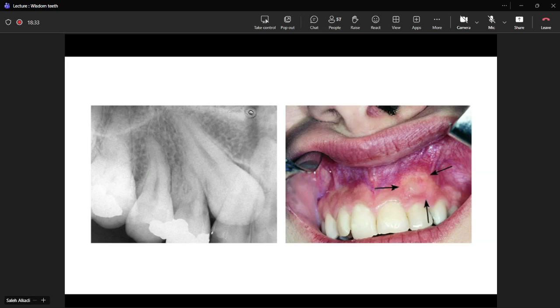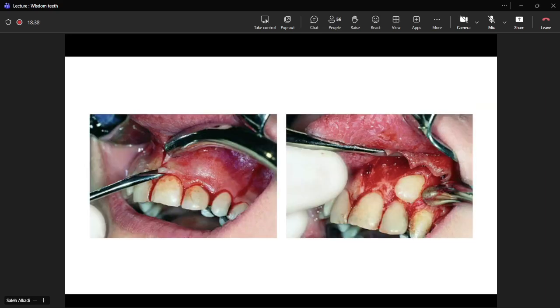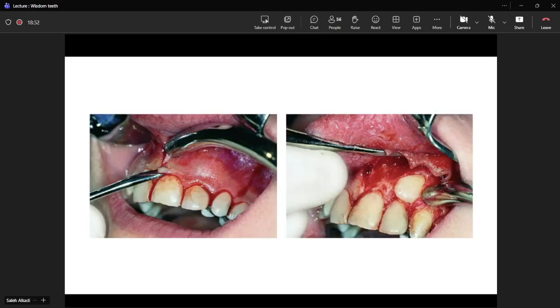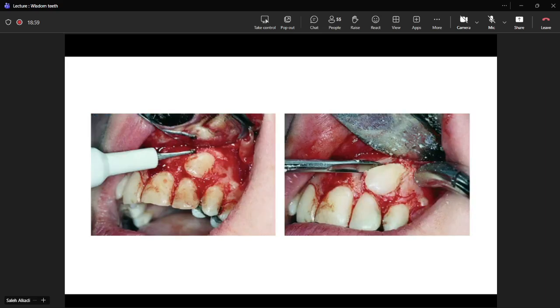Again, it looks like the tooth is impacted buccally because there's a bulge clinically, as you can see. So a full mucoperiosteal flap is elevated. Because the tooth is not high in the arch, it's very close to the occlusal plane or the cemento-enamel junction, the flap raised here is a small, full mucoperiosteal, three-sided flap. Then bone is removed to create a bigger window for the tooth to come out.